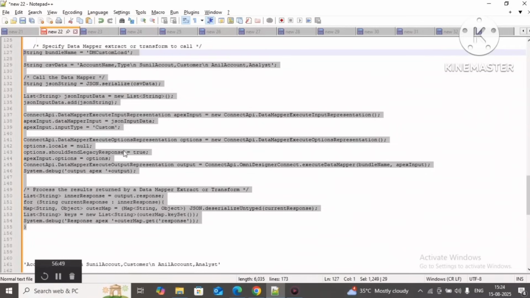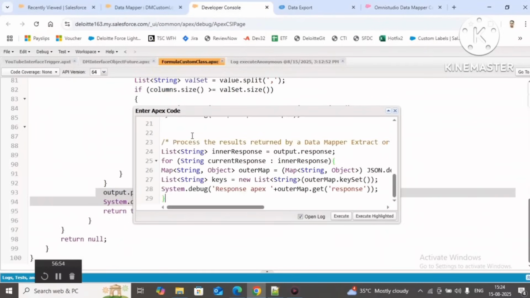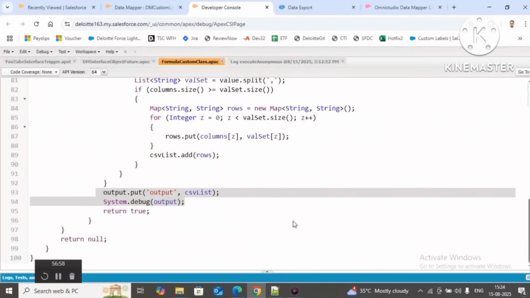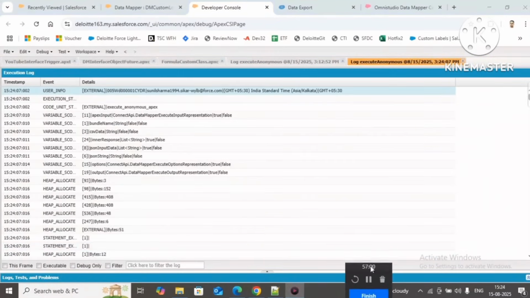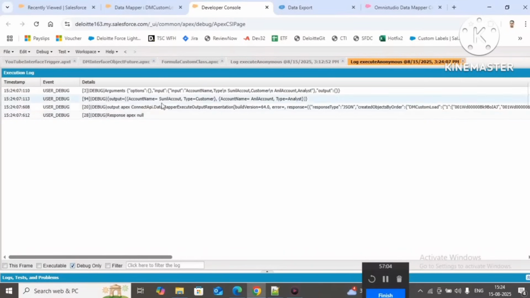So I will call it from the anonymous window. I will execute. Here you can see output apex. In output apex, go a little bit right.